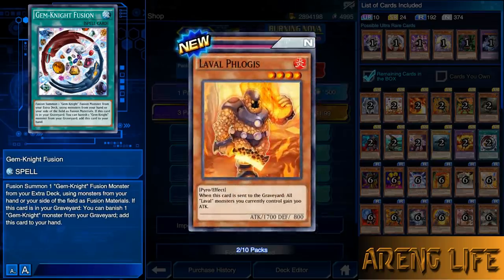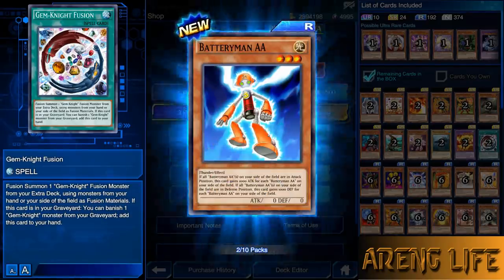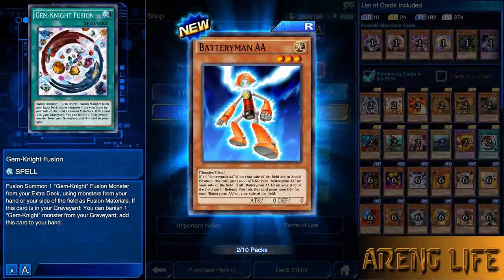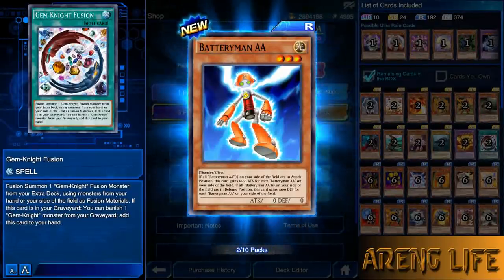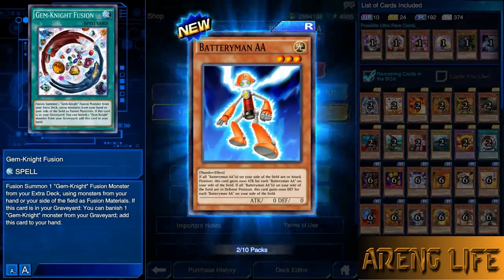So we got Laval Folgers over here. We got Remote Revenge. I think this one is like, if they target your thing, you can target one of theirs instead or something. It's okay. And we got Battery Man AA. I actually don't really like this one yet. I don't like this Battery Man in particular because it feels like he only works with himself. So I don't know. I don't really like that one too much.